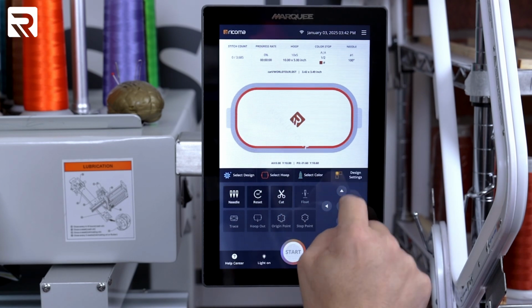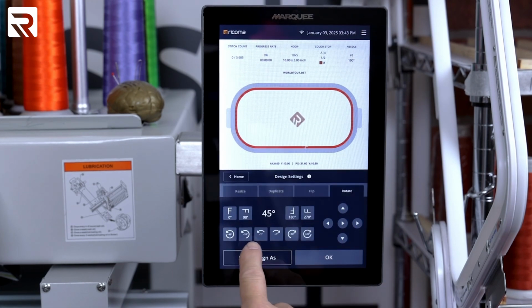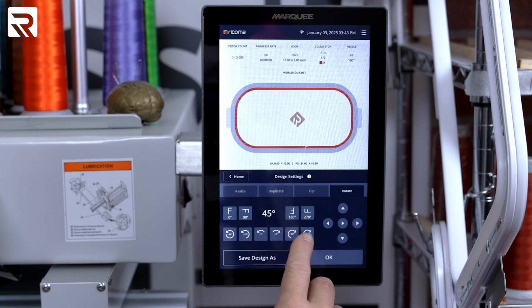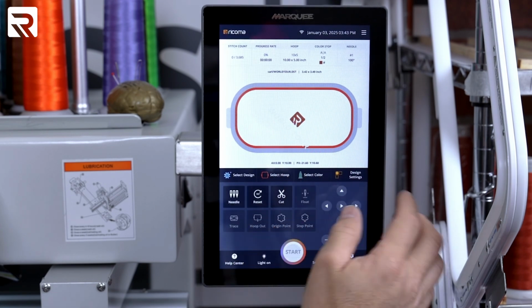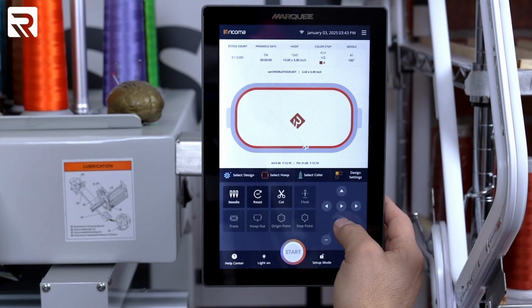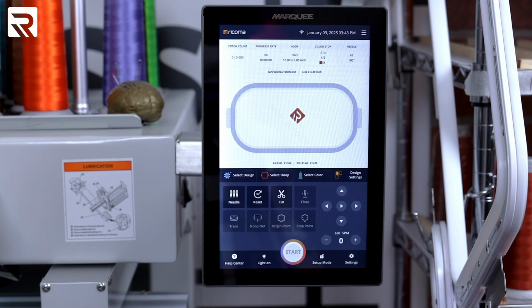So if I go to design settings, under the rotate tab, you can change the orientation of the angle. You can either do it one angle at a time or 1 degree at a time by 10 or 45. So in this case, I click the 45 and it puts it already in the 45. Notice it is coming off the hoop. That's not a big deal. We can just raise it forward a little bit, and once we put the bag in, then we'll be able to center it correctly.